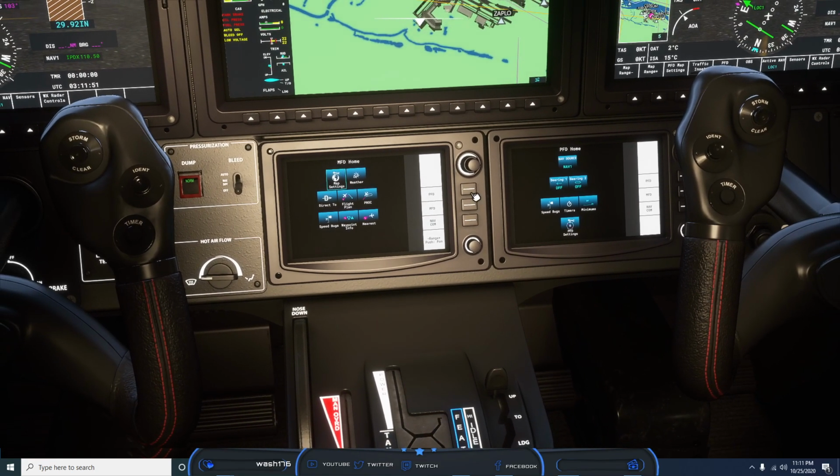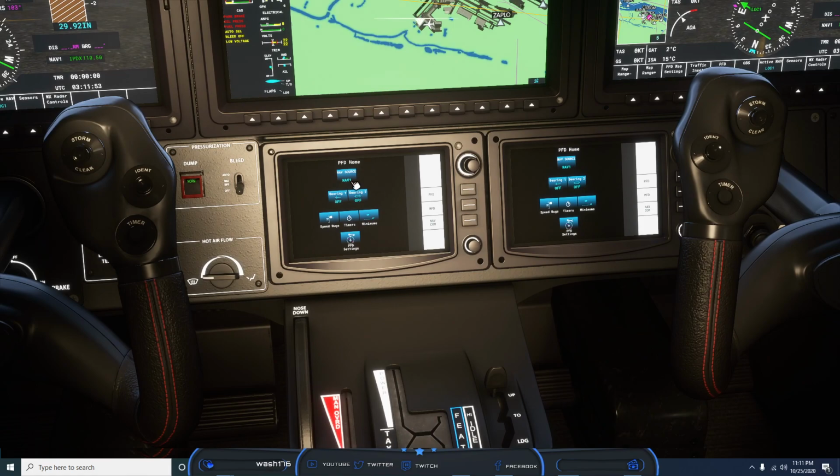And so with the primary, you've got navigational sources. We of course want to go to FMS on that once we plug all the information in, and we'll have our speed bugs for takeoff. We'll get a V roll of 90. We'll be approaching, that's the approach information too. With that, click back or click home.